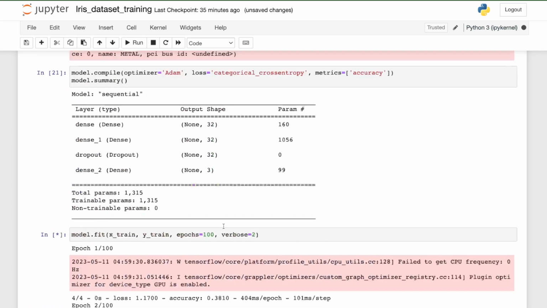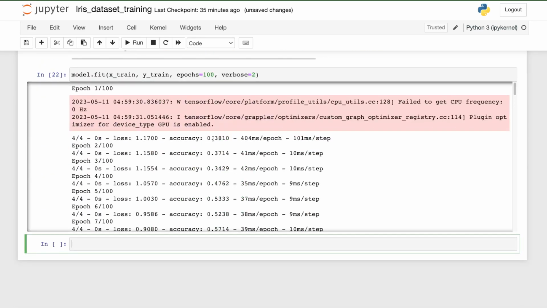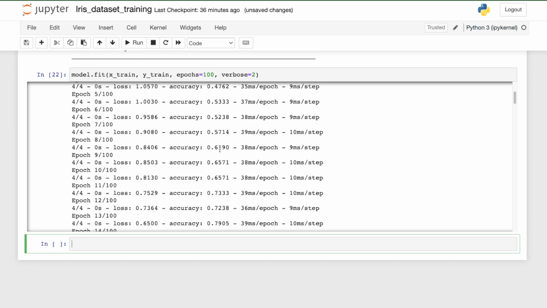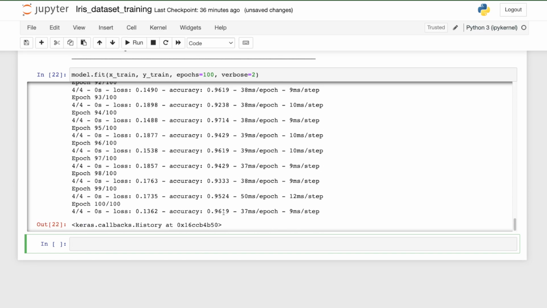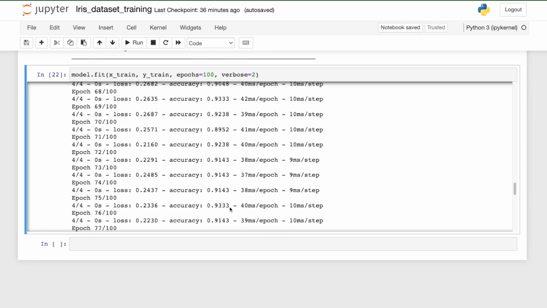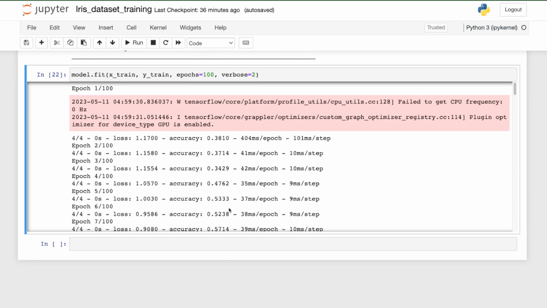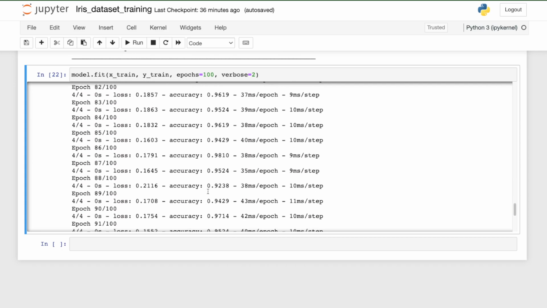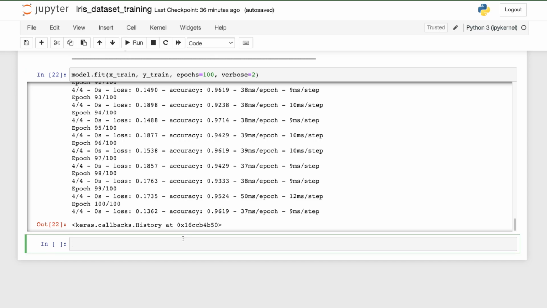And it's gonna be very fast. So we started here, our accuracy score was 0.38, but over time it's improved pretty well, 0.96 at the end of our 100 out of 100 epochs. We might have overfit, but our dropout rate is pretty high too. Okay, so that's good. Let's do predictions. So predictions is gonna be model.predict, and we're gonna be using our X-test dataset.